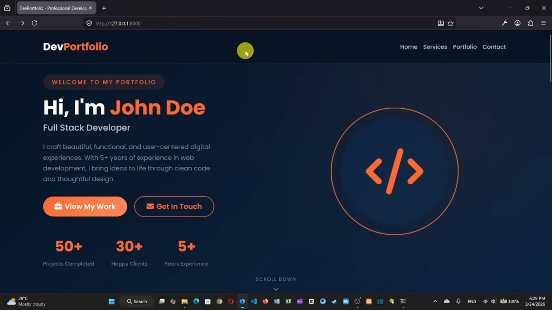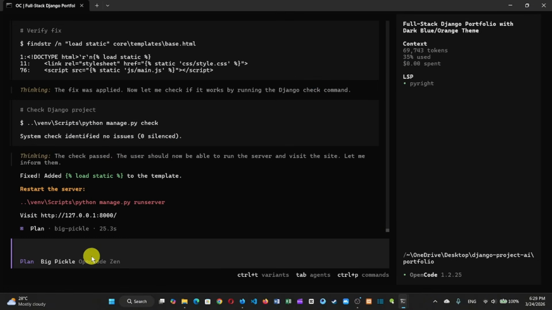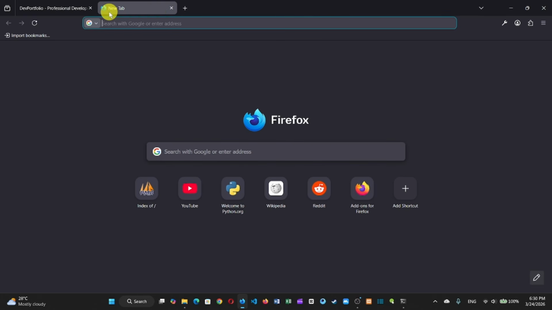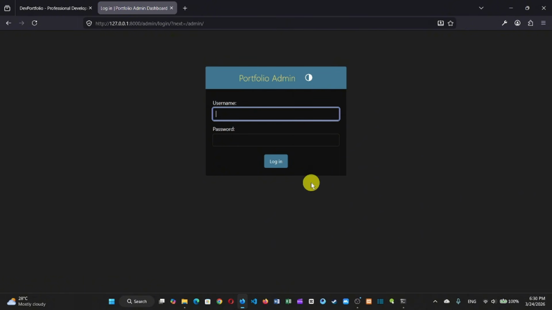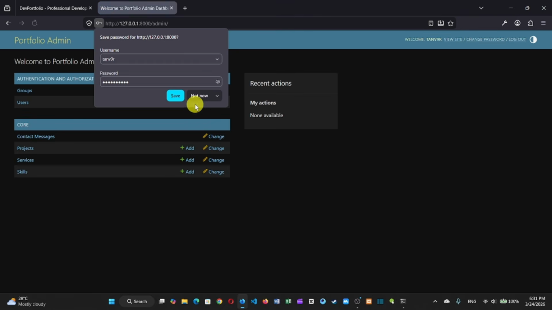Now let's say I want to access the admin panel. To get the admin panel, here we have the information, where we can see the admin URL and credentials. All right, here you can see this is the URL. So we are going to copy the URL. Right click on it to copy this, go back here, add a new tab, paste it, hit enter. Here we have the admin username and password. Here we are going to give the username. Let's say the username was Tanvir, right? The password is okay. Login. There you go.